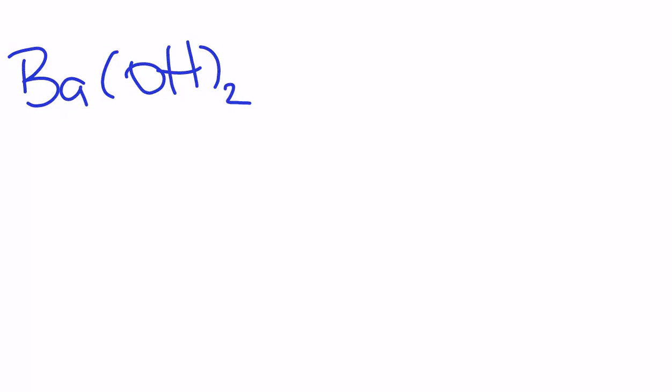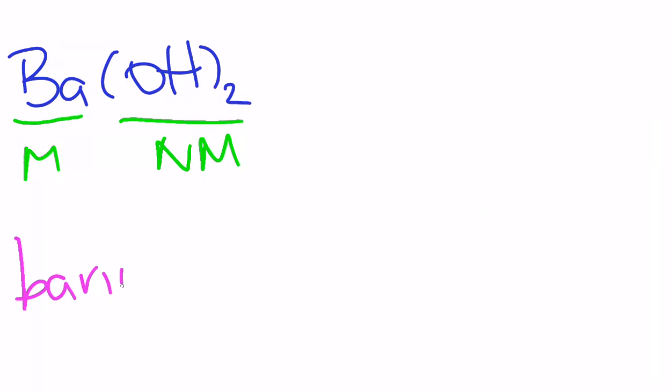Okay, let's look at another one. So you have Ba. Ba is barium. OH is hydroxide. It's a polyatomic ion. So you have a metal and a nonmetal. Barium is in group 2A, so it only forms 1 kind of ion. So you're going to write barium. And then since you've memorized all of the polyatomic ions that are on page 99, you know that OH is hydroxide, so you just write the word hydroxide.